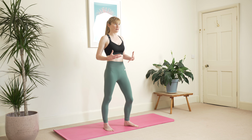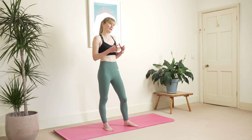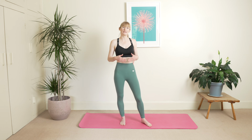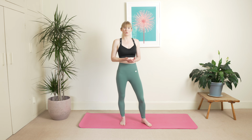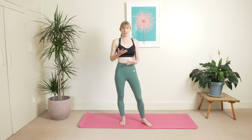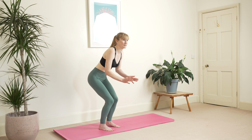A lot of us will reflexively take a breath in when we go to lift something, and what you're doing then is increasing pressure. Obviously your lungs are filling up with air, and that's putting more natural pressure in this area here. So if you exhale before you go to lift, and even do a pelvic floor squeeze as well, that's really going to support that movement and help to manage the pressure as you're lifting. So you'd exhale, and you're probably going to hip hinge if you want to lift something.